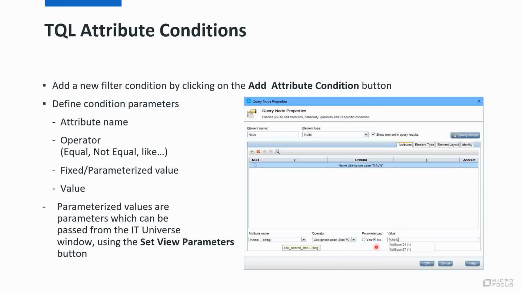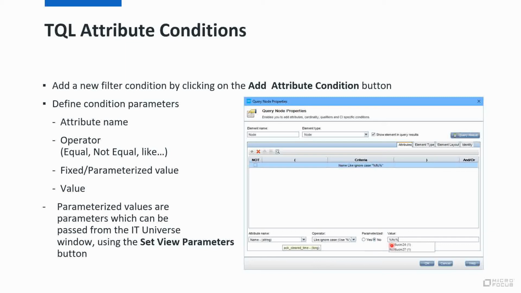It can be a parameterized value, but making it parameterized actually saves it as a template. Then users can load that template and they can fill in the value for, in this case, the name that they want to look up. So in this way, you can actually make a customizable TQL that can be run multiple times against different data sets so that you can actually get different information.